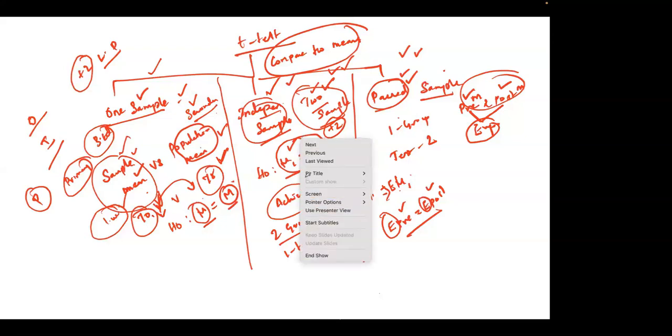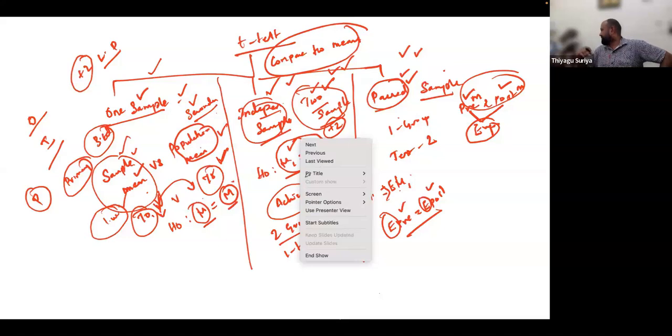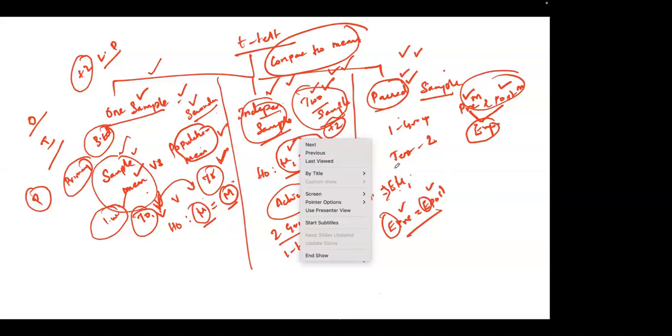Yes, please. Quickly, because we need to go with the demonstration also. Sir, we are conducting experimental research, doing a pre-test and post-test like that. If the sample is about 90 and we are checking rural and urban, do we have to use both tests or only the paired t-test?